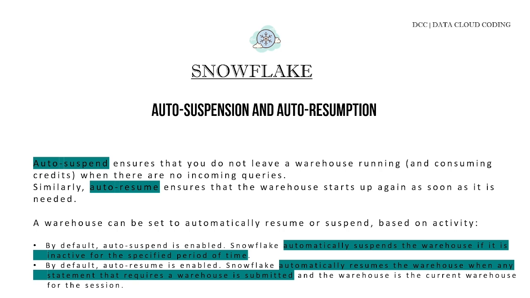So moving ahead, a warehouse can be set to automatically resume or suspend based on the activity. By default, auto suspend is enabled. Snowflake automatically suspends the warehouse if it is inactive for the specified period of time. We just have to give the specified period of time, and once that time period has crossed and no queries have been run on the virtual warehouse, Snowflake will automatically suspend my virtual warehouse.